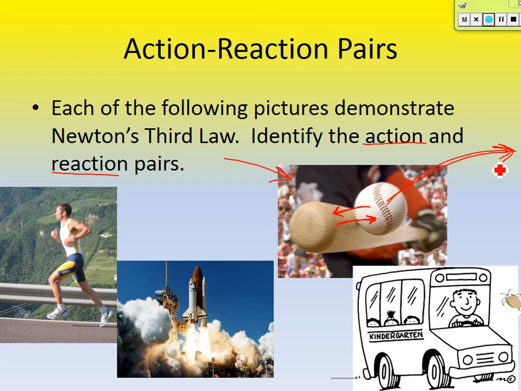Okay. Stick with me. Let's go through a few more. Let's go to this runner down here now. Where's the action and reaction pairs to this runner? Yeah, it's with the feet, right? Isn't there a force that the foot puts on the ground and it's going back? Right? When you run, you're pushing backwards. So if that's the force that the foot puts on the ground, what's the reaction pair?